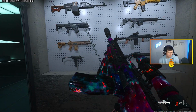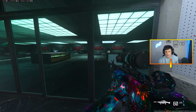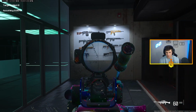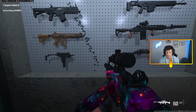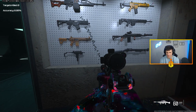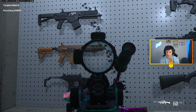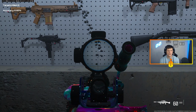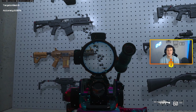So this is 60 bullets with the Bruin, okay? I don't like to shoot the glass because I like the full range here. I want maximum range when I get this spray. So it's a very linear spray pattern. That's the beauty of this gun. We don't have a lot of this horizontal. It's legitimately the first 3 shots are straight up and then we are up and to the left.